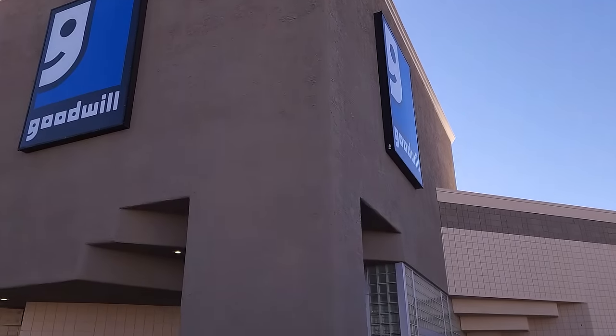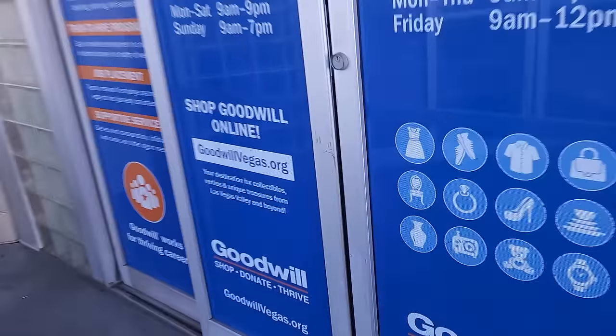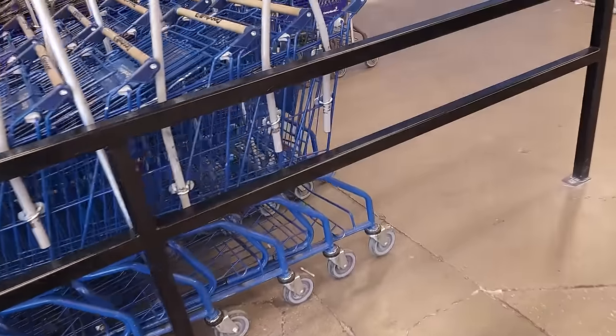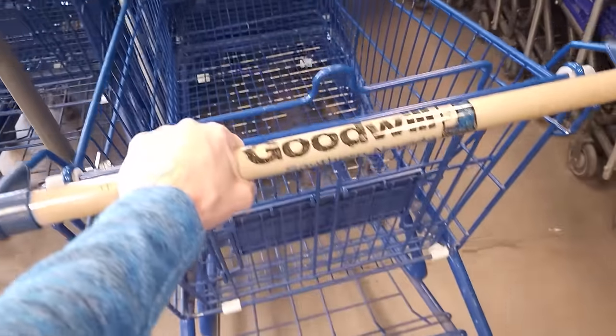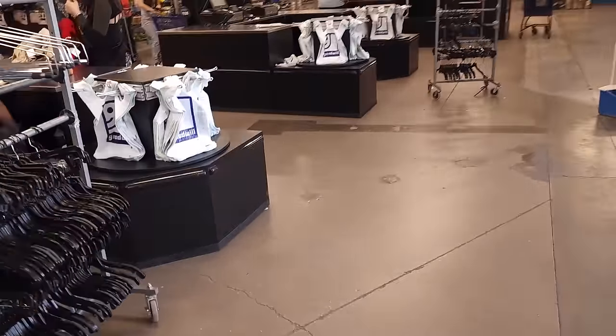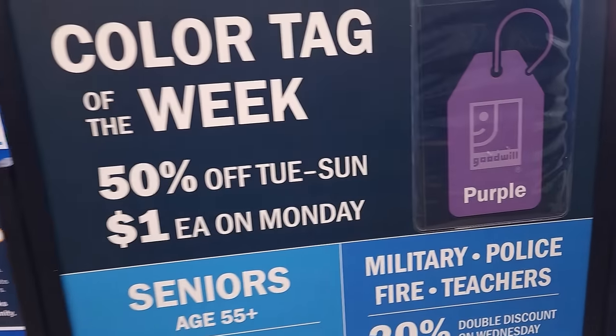All right, we are at the Rainbow Goodwill, one that I really, really love to shop. I mean, you got choices of which door you want to go in. Here we go. This is a store that's just been completely redone, and it looks like they're finally finished. So let's get our lucky cart and let's get going. Oh, they put in all new checkout stations. That's super cool. Okay. It's really all new, and it's purple that we're looking for.